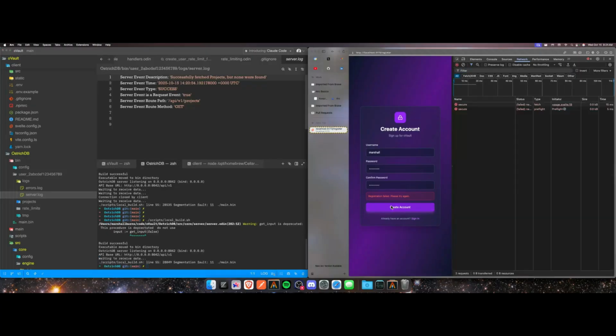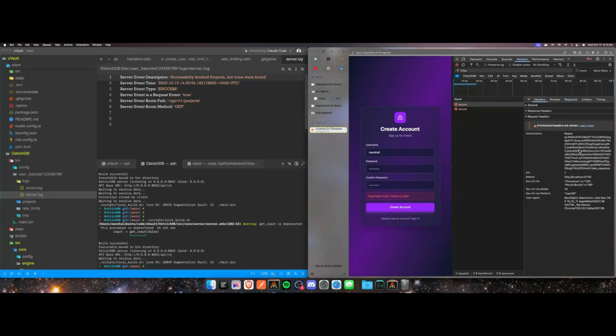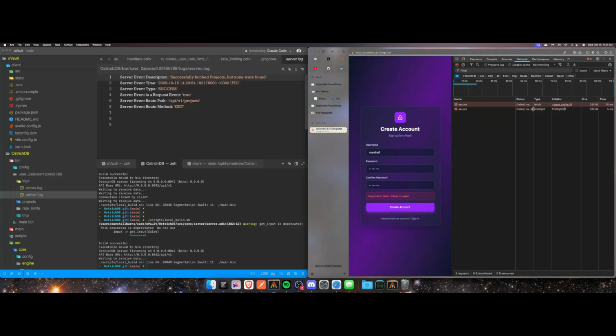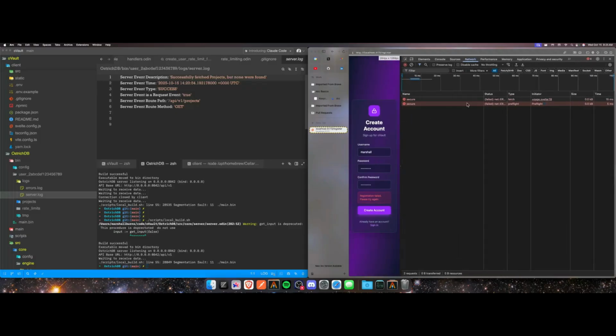Now I need to see what type of request is sent. So I see the pre-flight. This failed, but it's not telling me what's the thing? Net error.